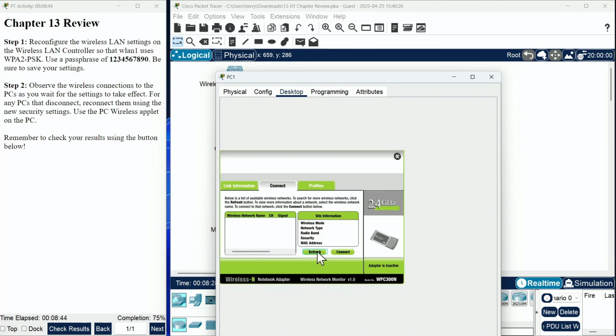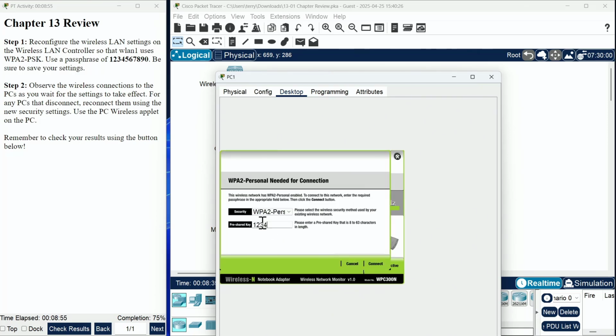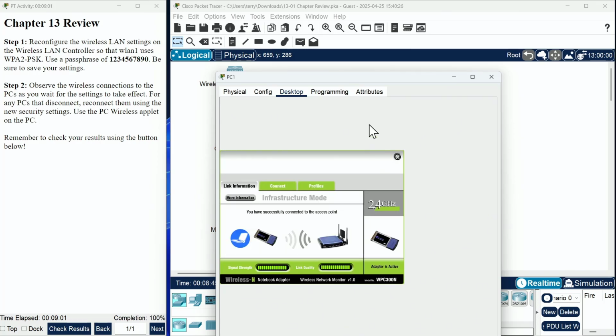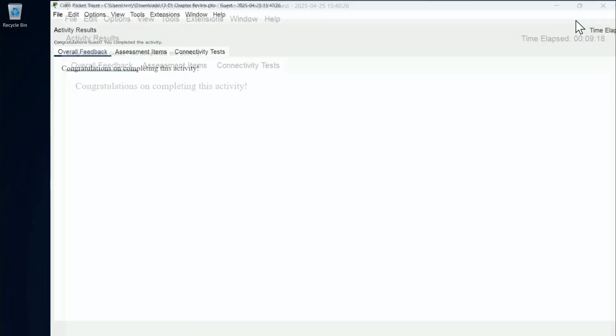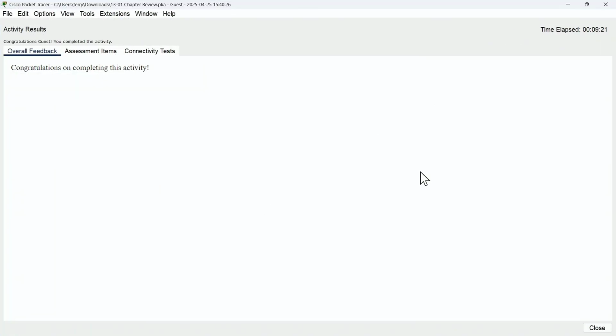So just one more PC wireless. How are we doing here? Let's refresh the networks that we can see. And I just saw SSID flash up there. There it is. So let's connect to it with the correct pre-shared key. And link information checks out. Everything's looking beautiful now with our reconfigured wireless architecture. Boy, oh boy, WEP is gone, and that is a great thing. We can't forget to check our results. And once again, we have met with a 100% score in our CCNA practice lab.